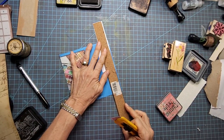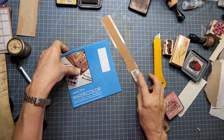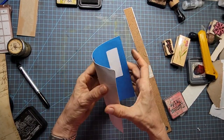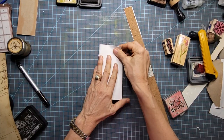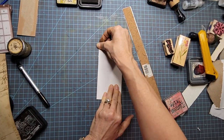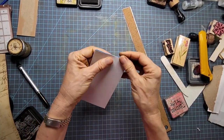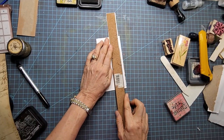I'll just shave this off so it's not bumpy. It's been a little weather beaten over the days, you know. Okay, so now we have a square, basically. A little thin for my taste here right now, but what I'm going to do is just fold it in half. Now, normally I would do a tube, so I wouldn't have to deal with this edge, but since I'm going to wrap it, I don't need to worry about the tube. And the tube design will create a bump on the back, so I'm not going to use that technique here. I'm just going to use the old tried and true fold in half. Pretty darn close, fold in half.